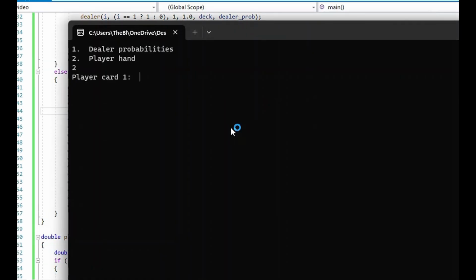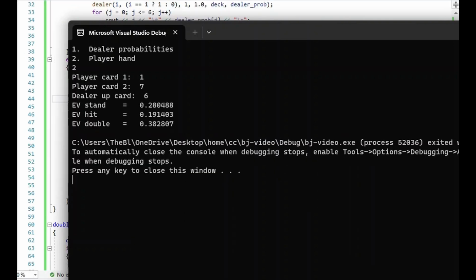So let's put through it another frequently misplayed hand, being a soft 18 against a dealer 6. Again, this is one of those situations where I think most players think an 18 is good enough for me, I'm going to leave it alone. But let's see what happens.